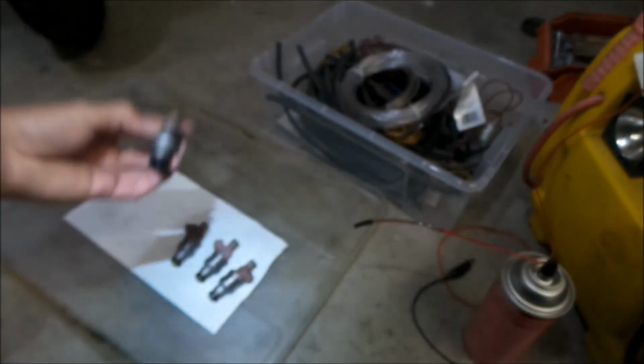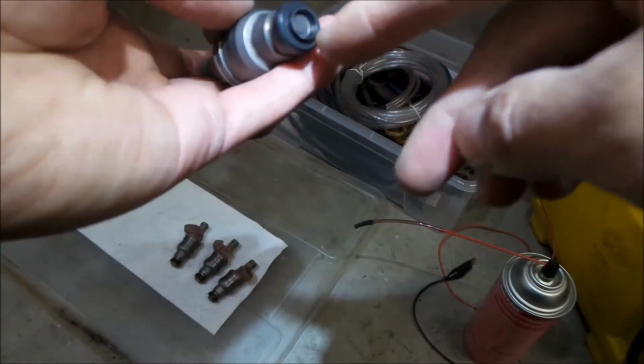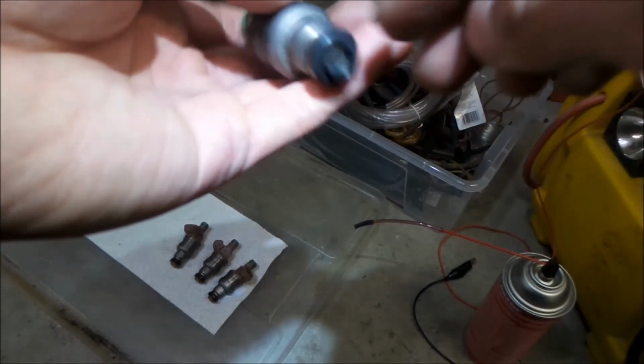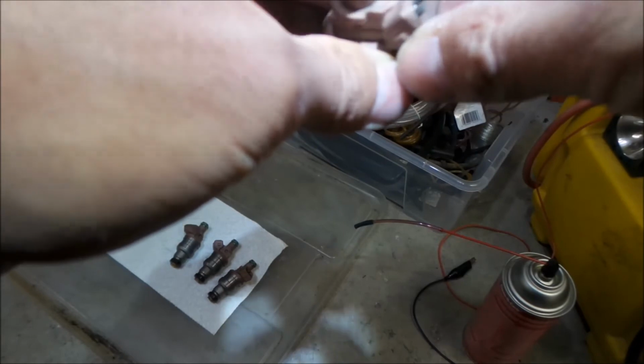So this one is a little funny. This one is a little darker than the rest of them. This little plastic cap here. So what's the deal with that? But it looked like they all kind of worked fine.